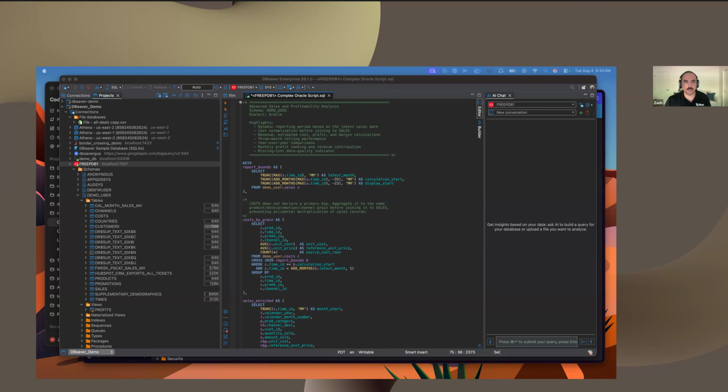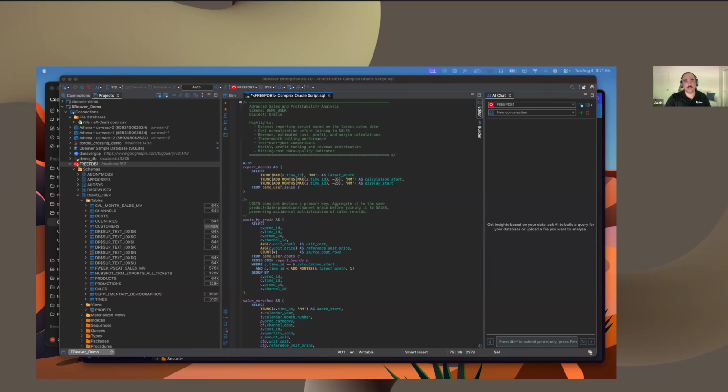Today we're going to go through some of the tools in DBeaver that you can enable via the AI chat, including file uploads, and also some functions. We'll go through explain query, how you can use AI to look at your SQL explain plan and fix any SQL errors as well.